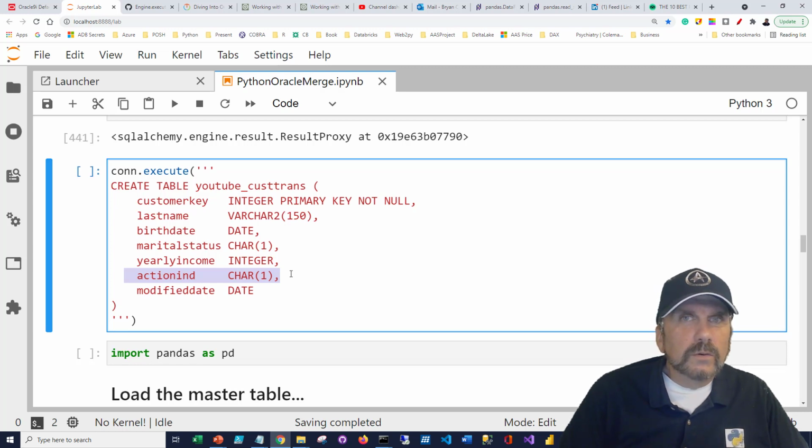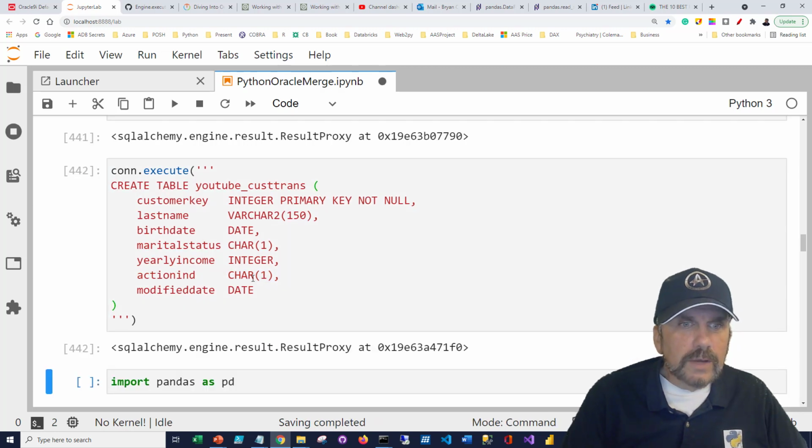I don't need to do 3 snapshots or 3 updates on the same row. By the way, the merge statement will fail if there is more than one row trying to do an update on the same key. So you're going to have a problem there. So that's what we got going on here. Let me run that and create a transaction table.